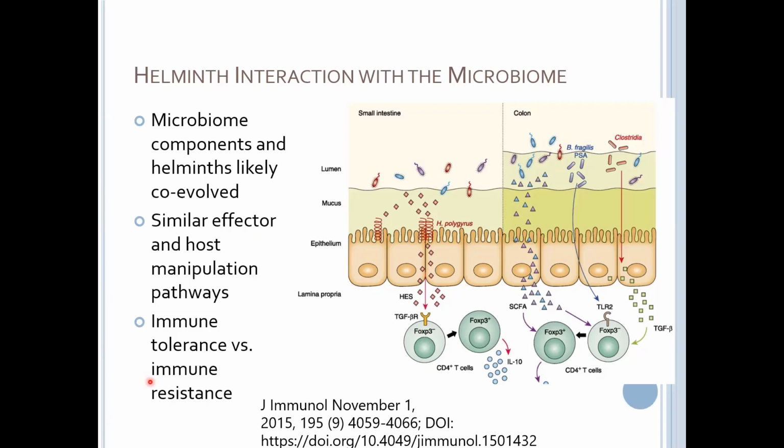Tolerance is where you decide to, as an immune response, teleologically live with something, make the best of it, get what you can out of it, but you're not going to get rid of it. Versus resistance is where you're going to go all out and try to get rid of it, but it might come at the expense of a lot of tissue damage. And so there are certain situations in which tolerance is maybe the healthier approach from a tissue perspective.